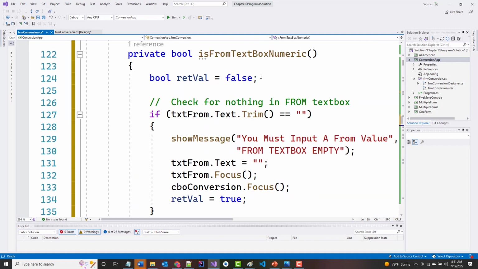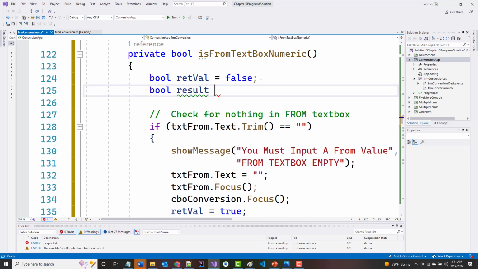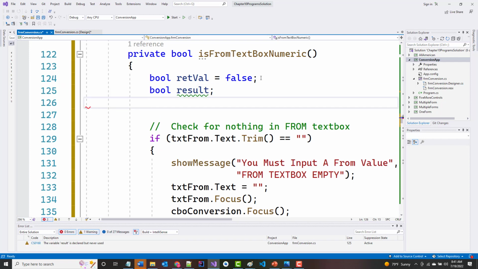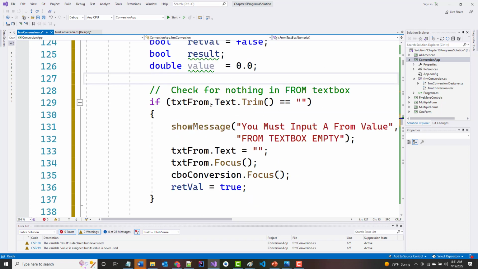So I'm going to have my return value. I'm also going to have a Boolean called result, and I'm going to set that equal to, I won't even give it a value. And I'm going to have a double that's going to be called value, and I can set that to 0.0 when we start. All right, so I'm not checking for nothing in there anymore.